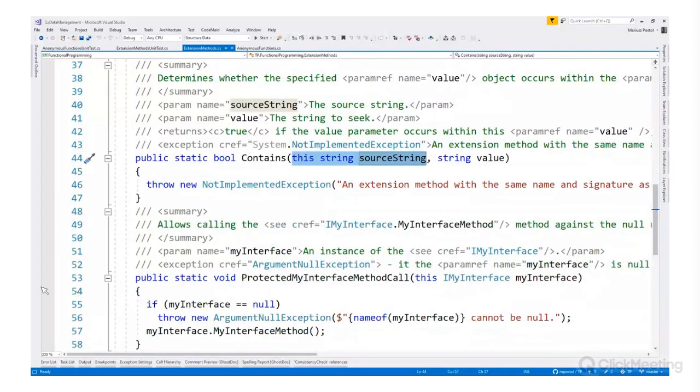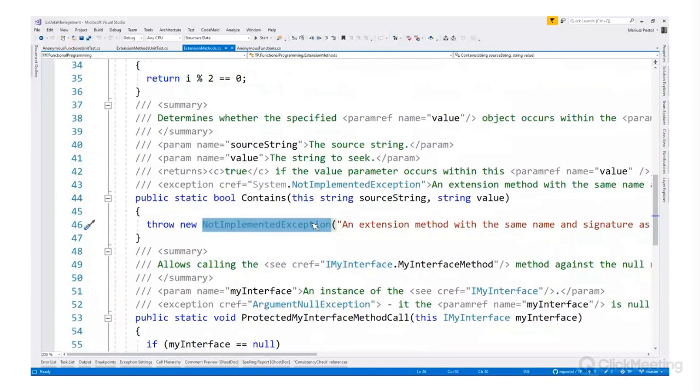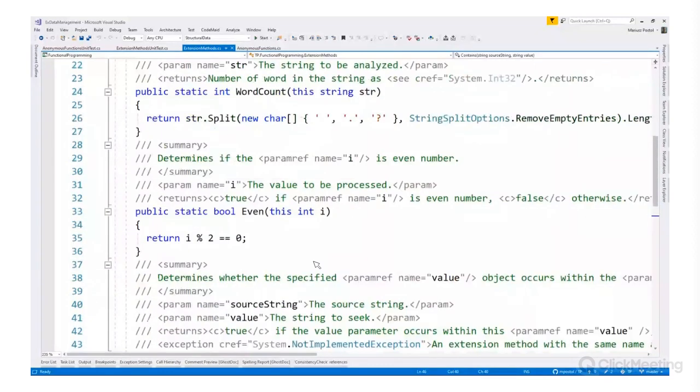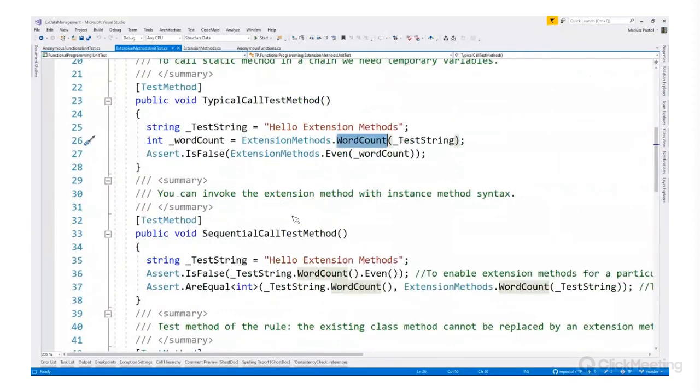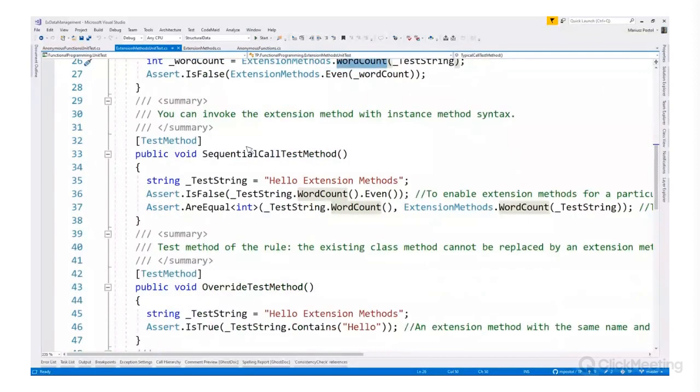Therefore, it is very important whether it's possible to call this method, and whether it has the same functionality, similar functionality, or different functionality. You can see here that it is not implemented. If it's not implemented, it is something that must return an exception. So after calling this method, we should expect an exception. But let's go back to this example.